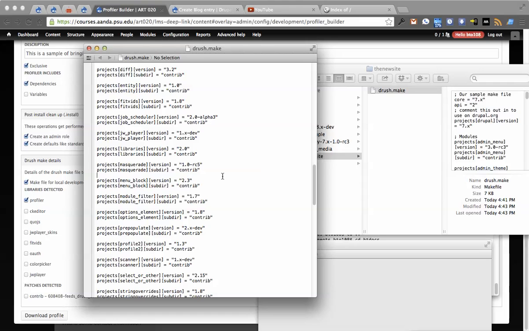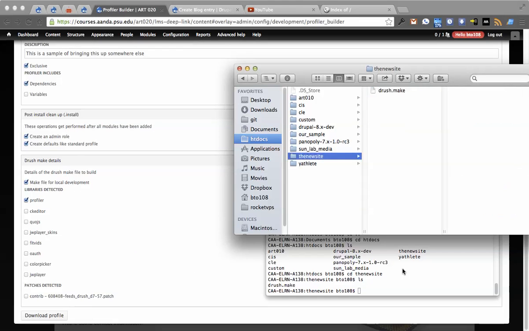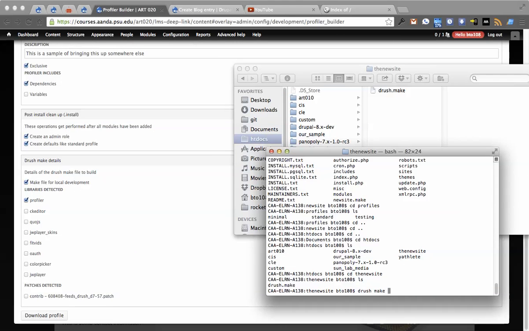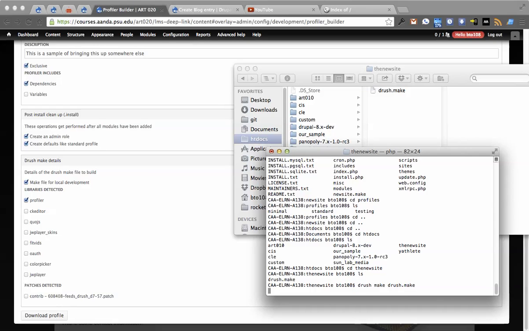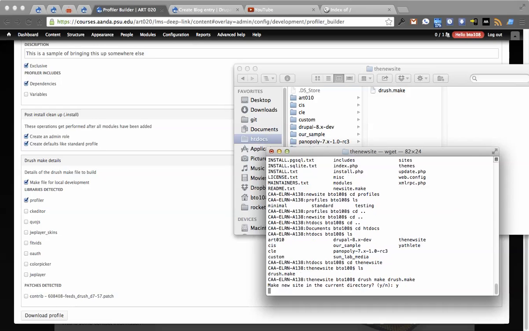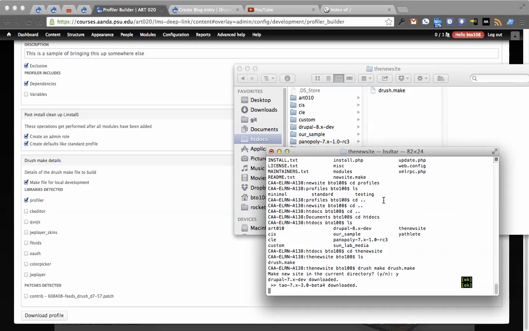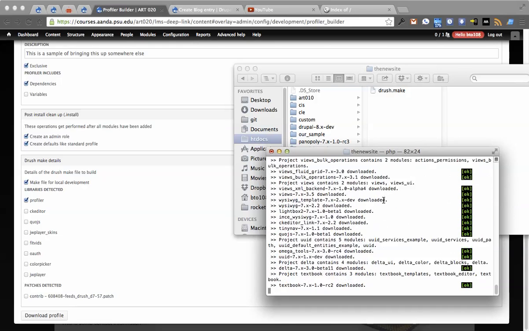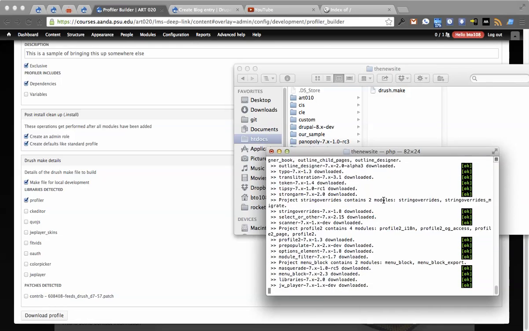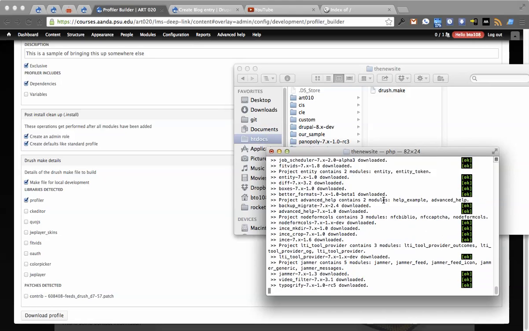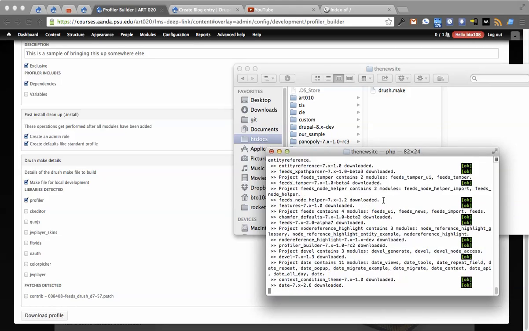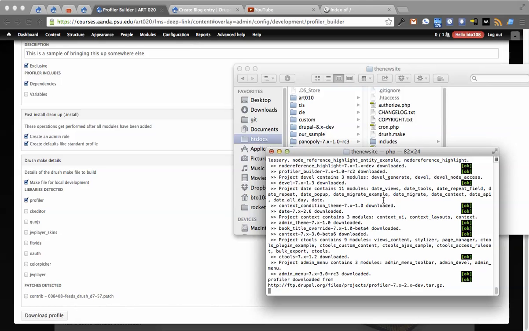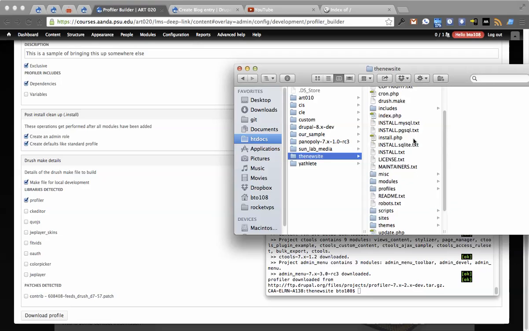So we're going to save this, and then we're going to run drush make, drush.make.circular. Yes, do it in the current directory. This will go out, and you can see it's going to flash by. It actually has wget right here. And there we go, it just got Drupal 7 dev, and then it goes and grabs all these modules, and the versions flash by. This level of automation is why people rave about Drush alone. It's worth using Drush right there.